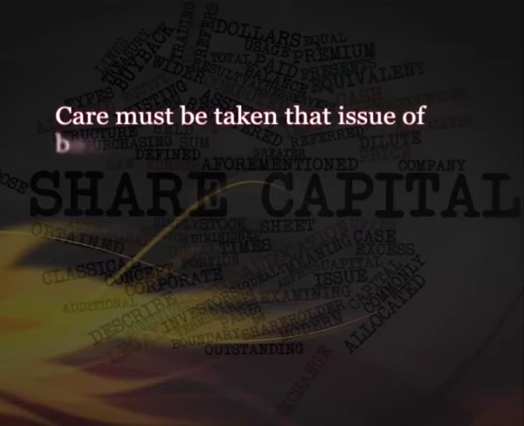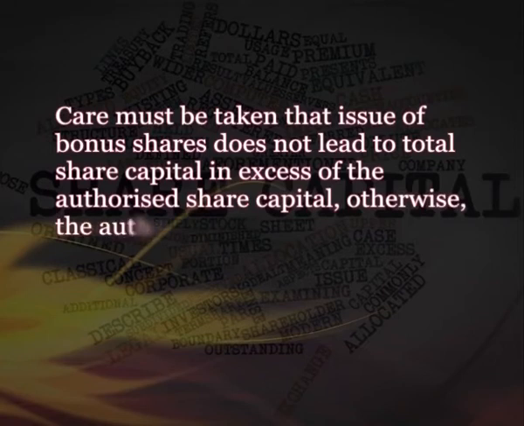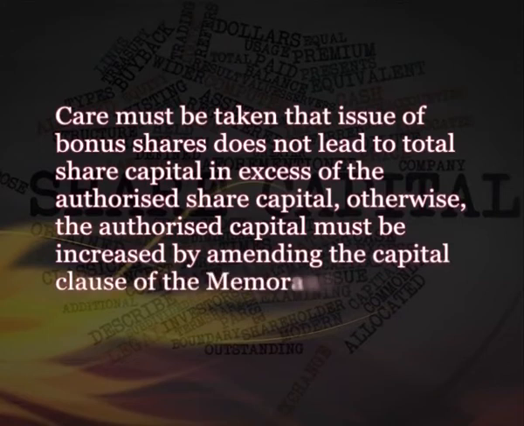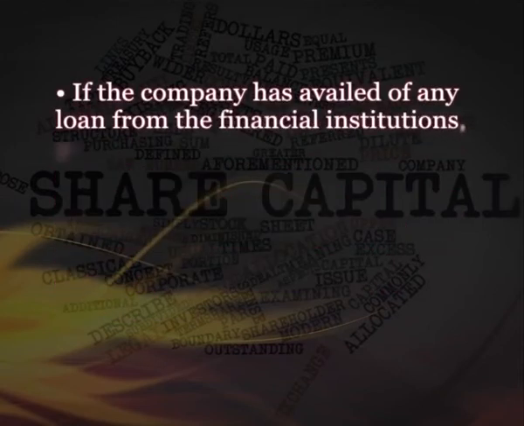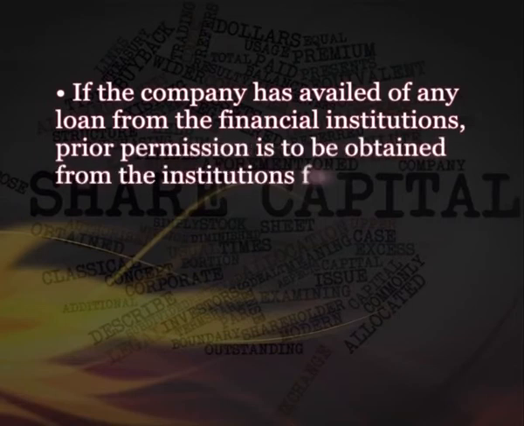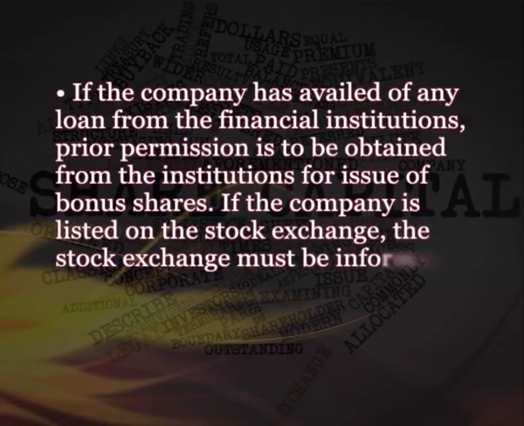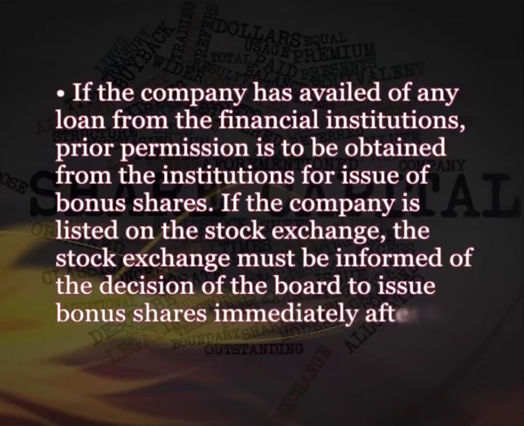Care must be taken that the issue of bonus shares does not lead to total share capital in excess of the authorized share capital. Otherwise, the authorized capital must be increased by amending the capital clause of the Memorandum of Association. If the company has availed of any loan from financial institutions, prior permission is to be obtained from the institutions for the issue of bonus shares. If the company is listed on the stock exchange, the stock exchange must be informed of the decision of the board to issue bonus shares immediately after the board meeting.